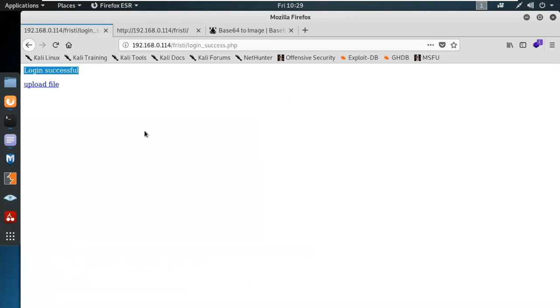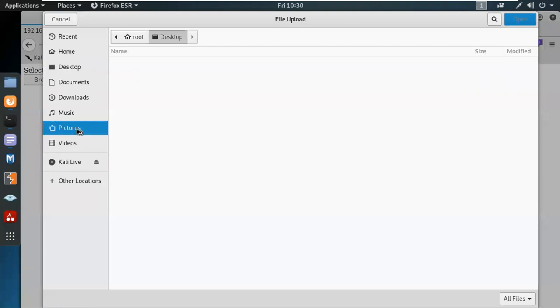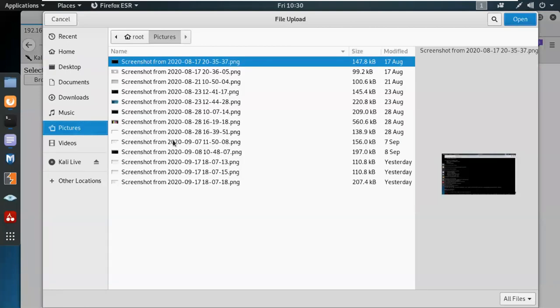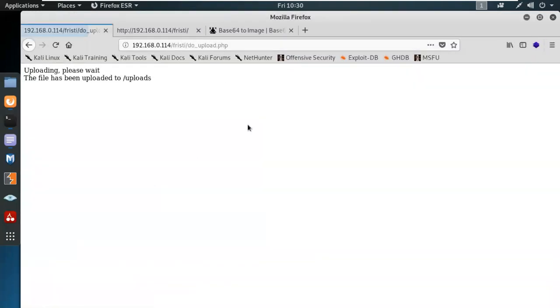So as a penetration tester, we are going to look at each and everything. For example, they have given a file upload. In file upload, they have given the option to upload a file on the server side. So what we can do is simply check which kind of file it is going to accept. So I'm going to use upload file. You can see the file has been uploaded to the upload directory, so it's revealing some directories on the server side.